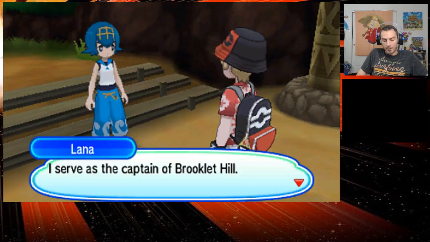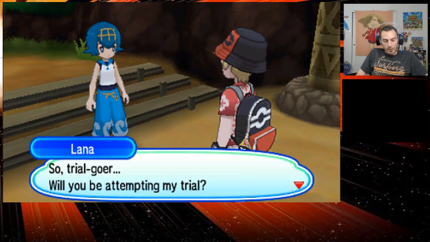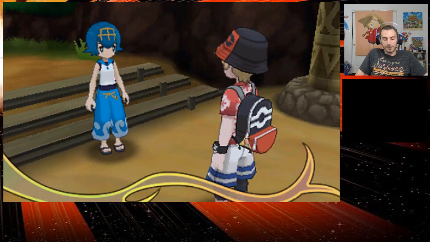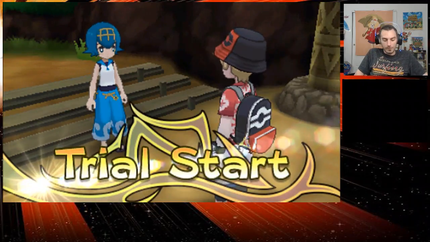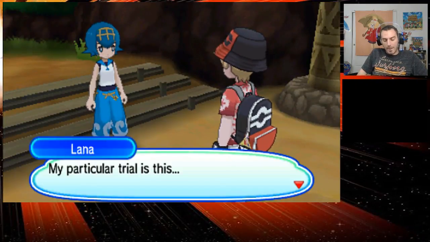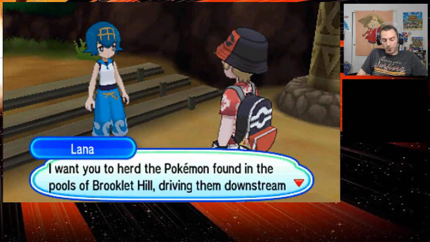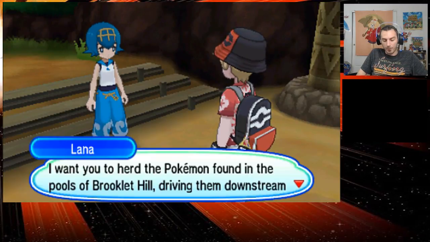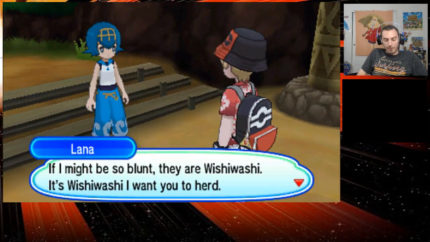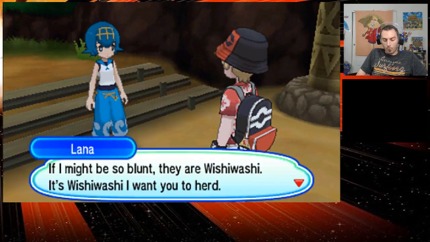Hello, I'm Lana. I serve as the captain of Brooklet Hill. So, trial goer, will you be attempting my trial? Yes. Then I will explain the trial to you. My particular trial is this. I want you to herd the Pokemon found in the pools of Brooklet Hill, driving them downstream to draw out the totem Pokemon. If I might be so blunt, they are wishy-washy.